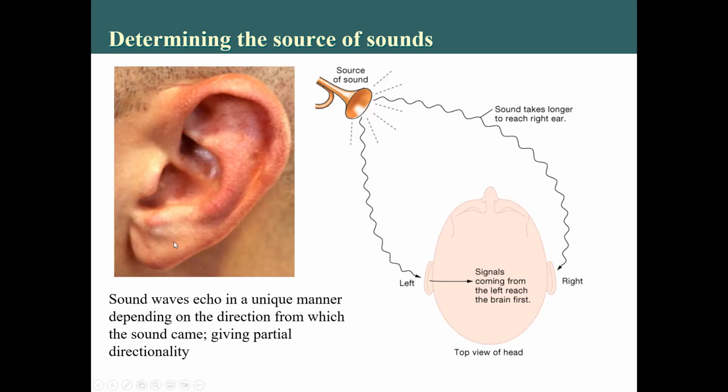It turns out that in the same way that sound goes in on the left side first and then the right, in an individual ear, the main part of the volume goes in through the hole and all the way down through the system. But in the same way that echoes in a canyon can happen after the main sound of your yell, little echoes from these little ridges and folds follow the main sound and give a code to the brain that says where the sound came from. So for example, if the sound came from below you in front, it would come up and go into the main part, but then the shape of this is going to create a very unique echo pattern that's going to follow the sound in and tell your brain it came from below.